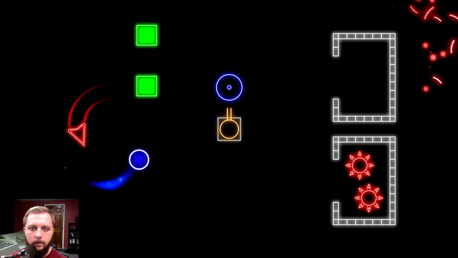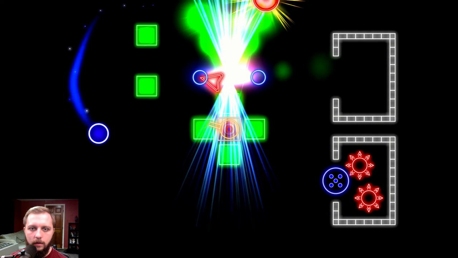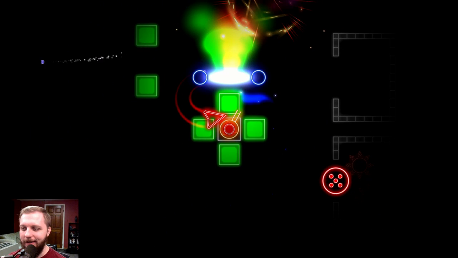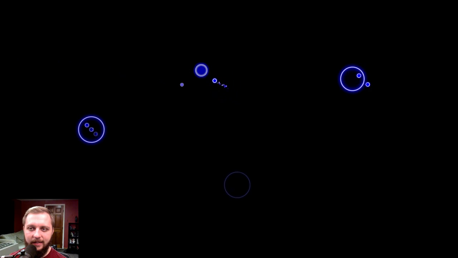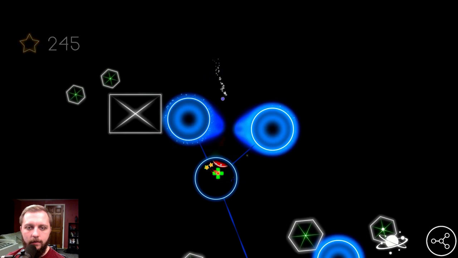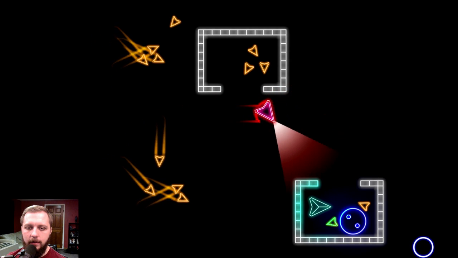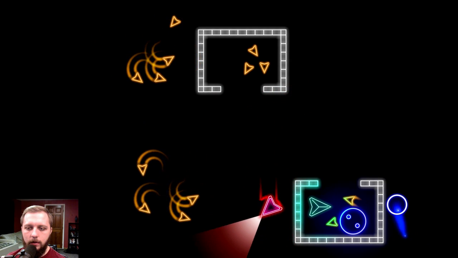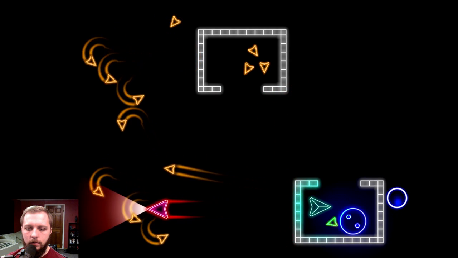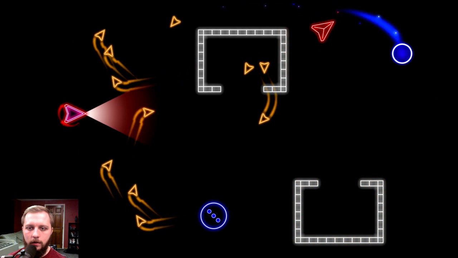Yes. I don't like it, sir. There we go. All right. I don't like you, sir. You're shooting at me and being aggressive. Let's go over here. Oh, let's play this one stealthy. They don't know I'm here. Oh, he knows I'm here.